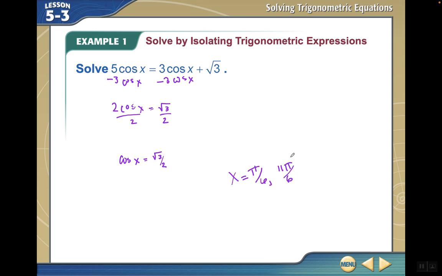Now, cosine and sine have a period of 2 pi. So these answers are going to occur every 2 pi. So you don't have to write this, but in my answer key I have, you would say that it's each of these plus 2 pi n, or as they write it, 2n pi. That just means every 2 pi for an integer of n, it'll do it again. It's just going to be a whole other rotation. But this is the part I'm interested in you being able to find.